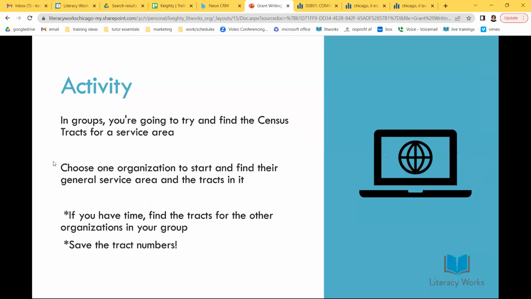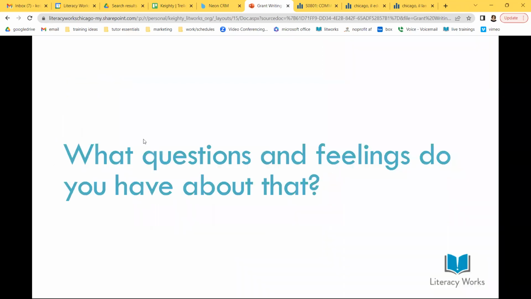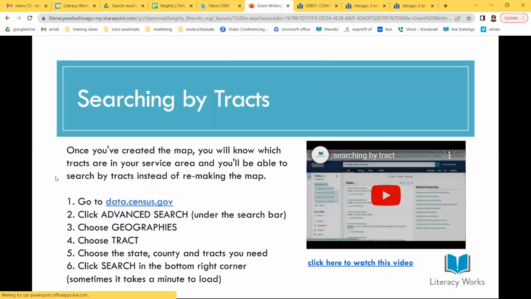Okay, great. So those of you that are playing around with this now, how is everybody feeling? Maybe you can give me an emoji, or some kind of indication that you're feeling okay, or you're feeling overwhelmed. How are you feeling at this point? Could you get tracts based on zip code? Got some thumbs up.